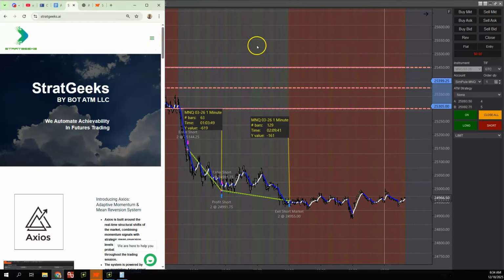Which is way better. I was going to talk about this too as part of part two. The pricing that we offer is what I would want if I was looking for automation. First of all, it's hard enough to find automation out there for NinjaTrader. Secondly, it's hard to find automation where they actually explain how the trades work, which I do in multiple of my videos. I'm even going to show you some manual stuff here in a second with Axios. Axios really lends itself quite nicely to a lot of manual ideas that I have that eventually will get programmed. Hopefully, I'm going to get a quote from the developer here pretty soon.